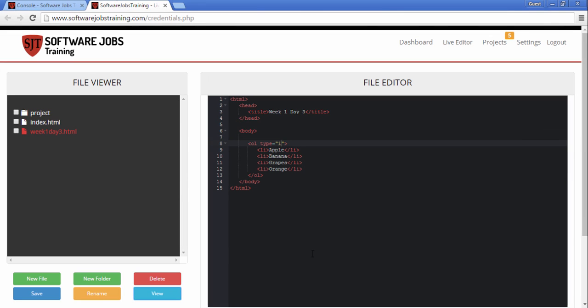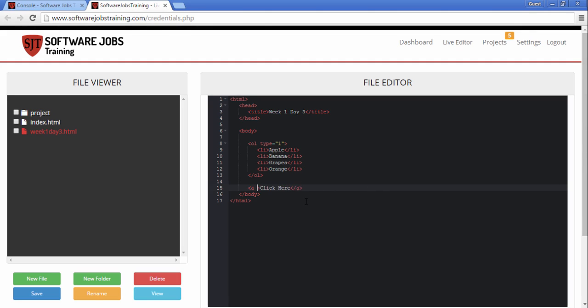So we are here inside this live editor, and I am going to create a link that is going to send me to the index page, where we had written our previous code. I'm going to start with A, and it is automatically going to close the tag for me, so I can simply say click here.